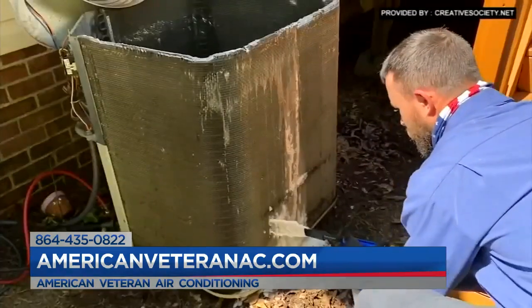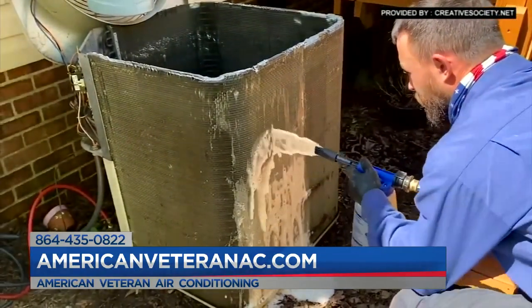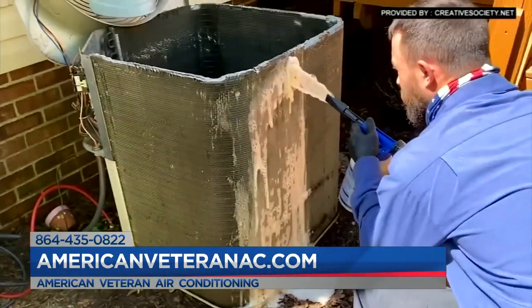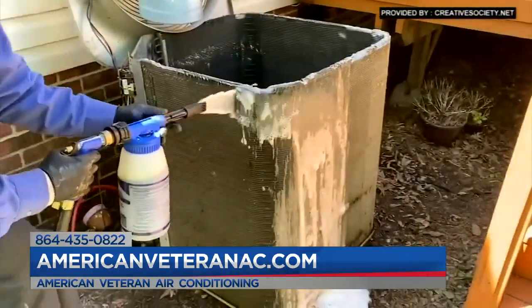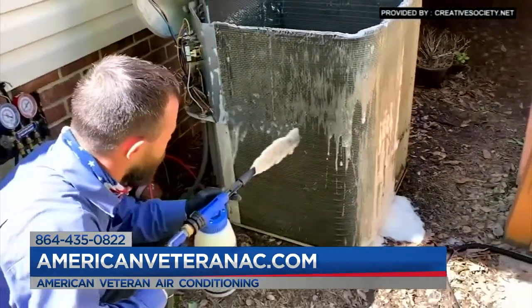Anything else you think people should be keeping in mind these days? Maintenance is key on everything. The condenser coil outside is designed to get rid of the heat from inside your home — it moves the heat from the inside and tries to disperse it outside. So if that coil is dirty and clogged up, it's going to have a much harder time. A clogged coil at 90 degrees is going to act more like a clean coil at 110 to 120 degrees — it's going to run a lot harder. Keeping that system clean is the key to keeping your house cool during these times of the year.